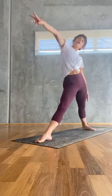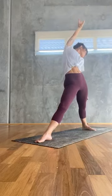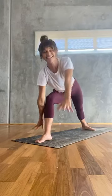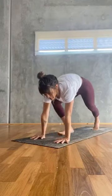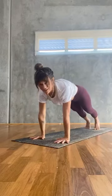Inhale, rise up, lean back. Trace the back leg with the back hand. Exhale, again, cartwheel the hands down to the mat. Lift your back heel. Step back again to plank pose. One last time. Take a breath in plank.